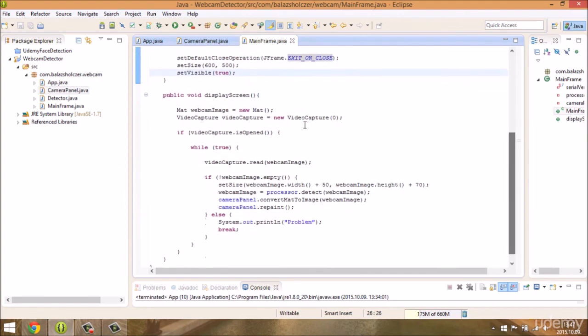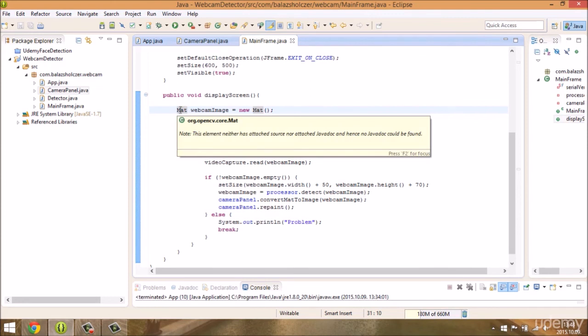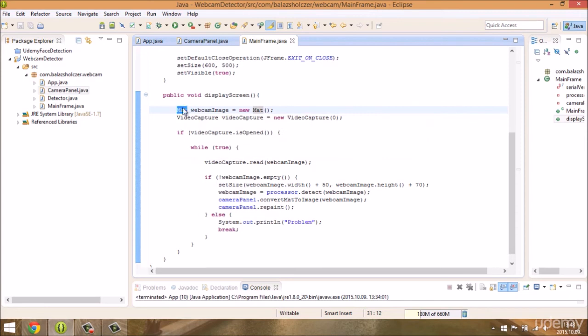In display screen, we create a matrix. This matrix is an OpenCV object because all of the images are transformed to a matrix. A matrix consists of numerical data, and we can run our algorithms on these matrices.